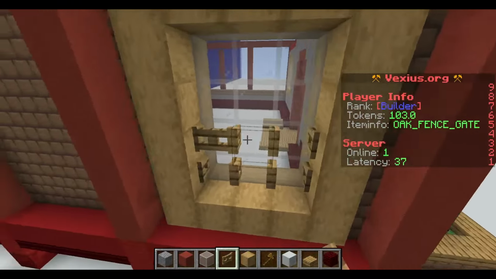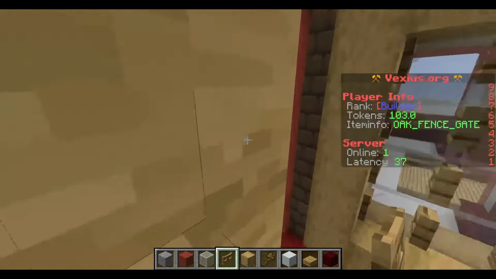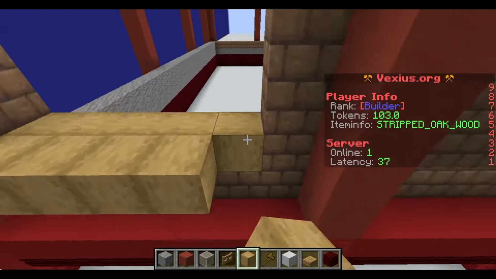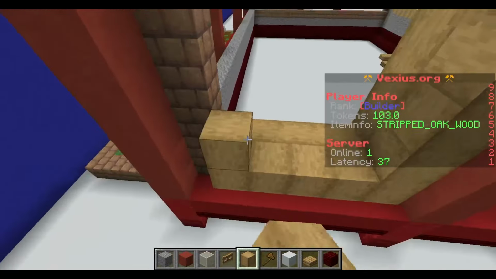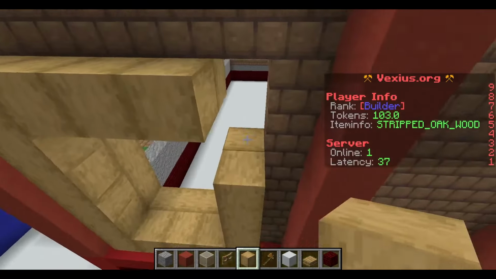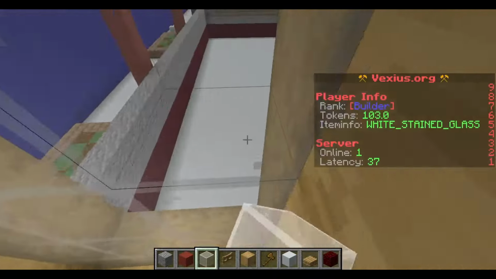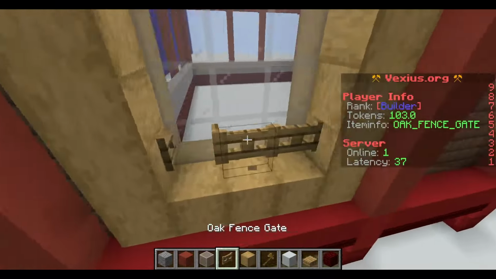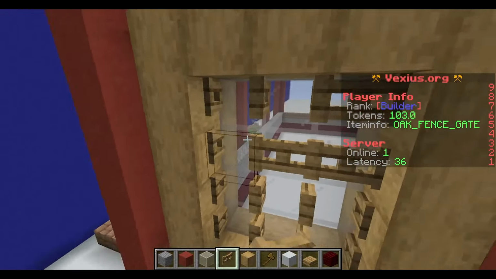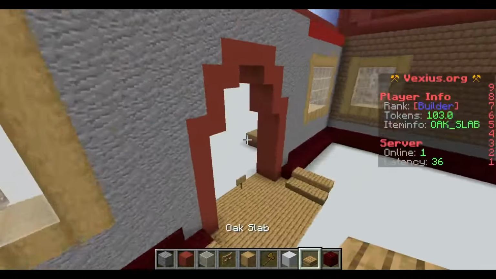You're gonna put your oak gates over here. You're gonna do your stripped oak wood, your frame. I'm probably not gonna edit out that part where I screwed up with andesite. So then you're gonna do your white stained glass, and then your oak gates, like so, like that. Okay, and then we're going to go to this side.